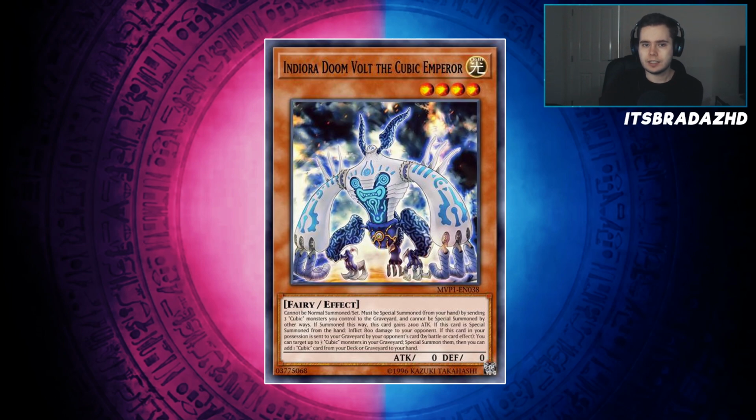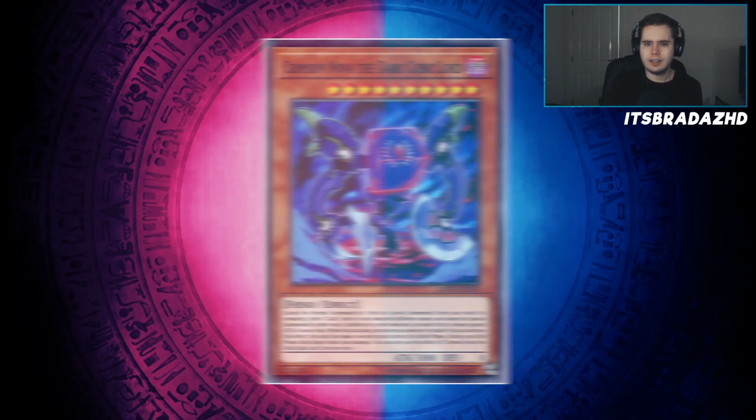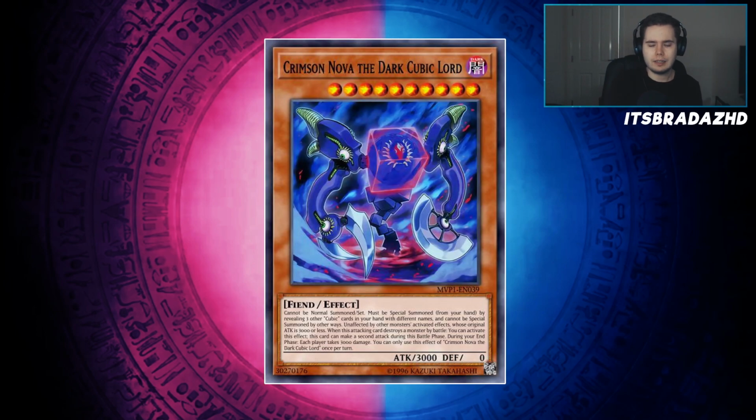And then we have the big boys, the Cubic Lords, and these are two that I feel like shouldn't come to Duel Links. I feel like Konami might put one of them in, but yeah, let me know what you think. We have Crimson Nova, the Dark Cubic Lord. This guy is pretty nuts. He has 3000 attack points and can't be normal summoned, but must be special summoned by revealing 3 other Cubic cards with different names in your hand. So don't need to attribute anything on your field, just reveal 3 and summon it, and that includes spells and traps, which makes it even better.